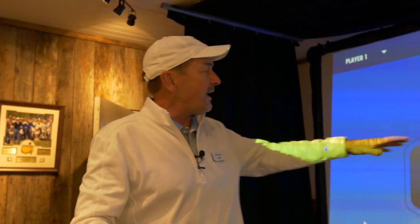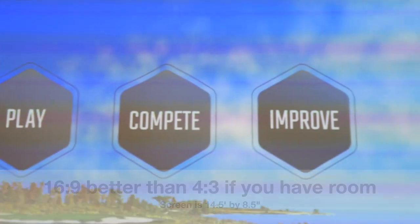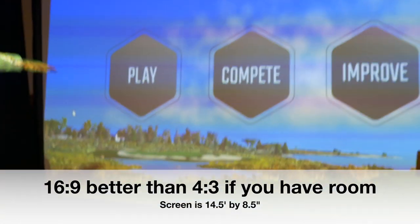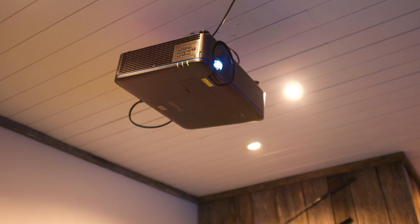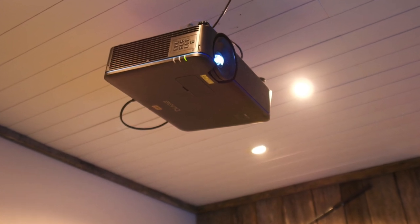As you're putting this together, I think the number one decision you've got to make is how is it going to look? If you've gone to some of the top golf simulators — for example, in downtown Knoxville where I live, they've got the Embassy Suites with a Top Golf studio. This screen is about 14 and a half by about 8 and a half. But the key thing is the projector right up here — that's the BenQ 4K laser projector. And I've got to tell you, it is a massive difference maker.